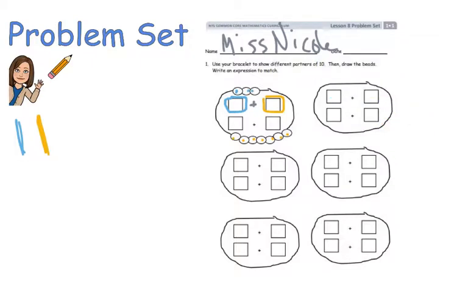So, how many beads do we have at the top that we made blue? How many beads are there? 3. And how many beads are down here at the bottom? 7. Very good. Now we're going to write the reversal. We're going to write the flip-flop. We're going to switch them. So the yellow is going to go first. Oop, there we go. And the blue is going to be our second part.